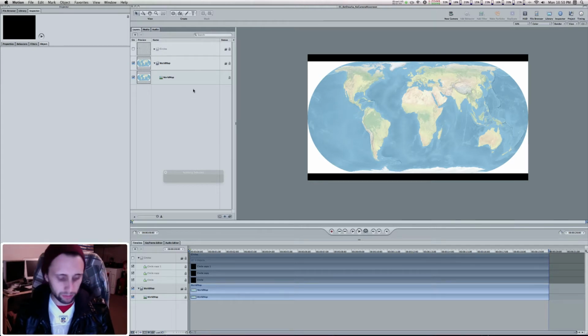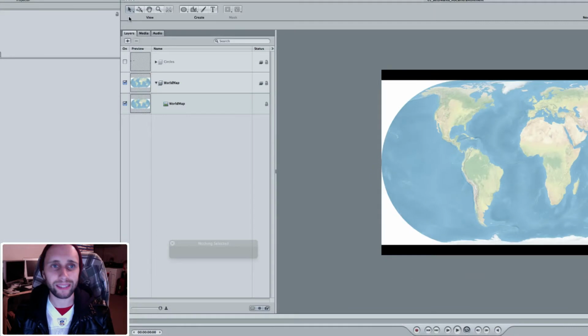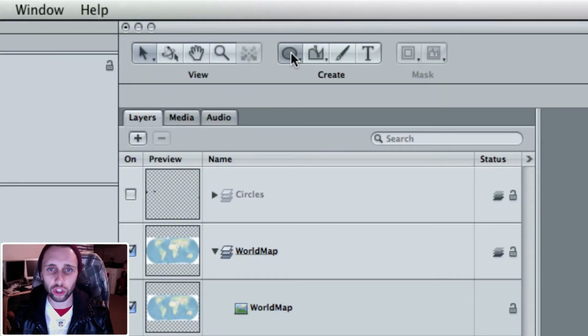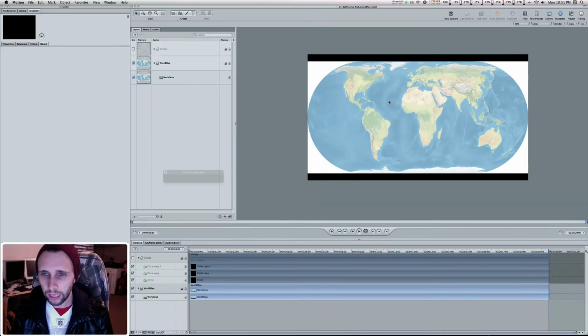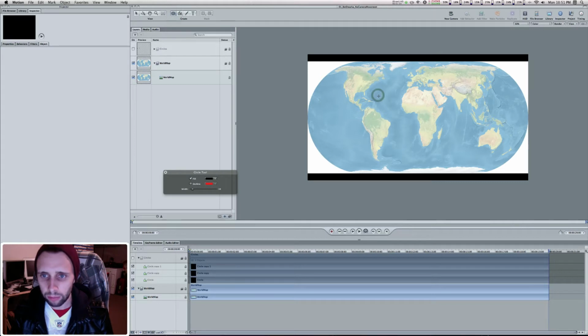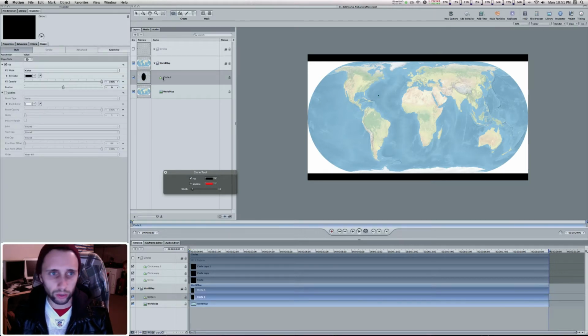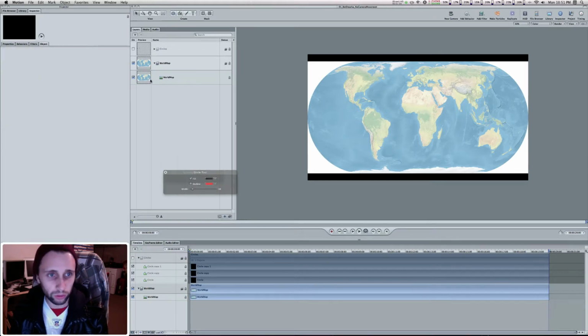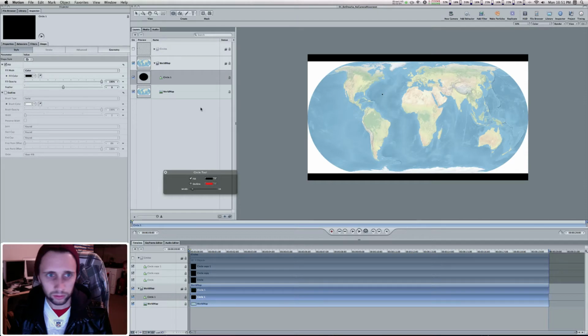First thing I'm going to do is draw little black dots representing my cities. I do this in my little circle tool here. It might be something else when you look at it, but you can change it to the circle tool. I'm going to go over here with my circle tool selected, and draw a little black dot. Oh, it looks so great. Actually, it looks kind of like an oval. So let's try it again. I want to make it look black dotty.